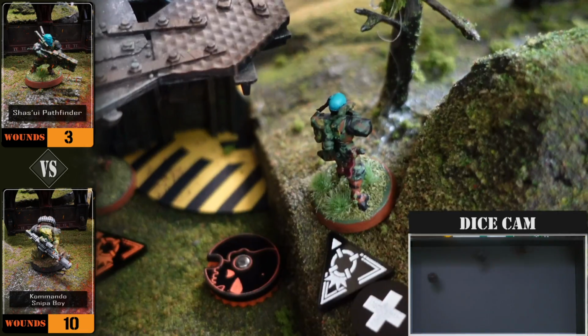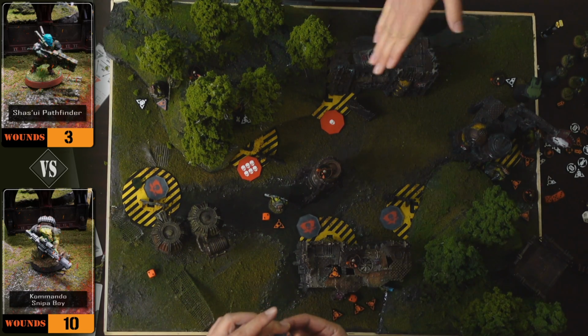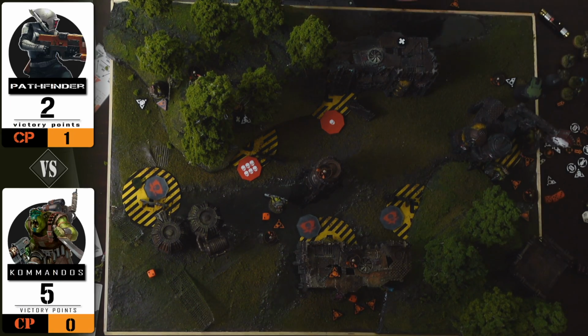5 up. A crit and a regular. So we did have a spiker token, so you're going to take 1 mortal wound for my crit. And then you'll take a regular. And then so you'll take 5 damage. So now my leader is spiked.